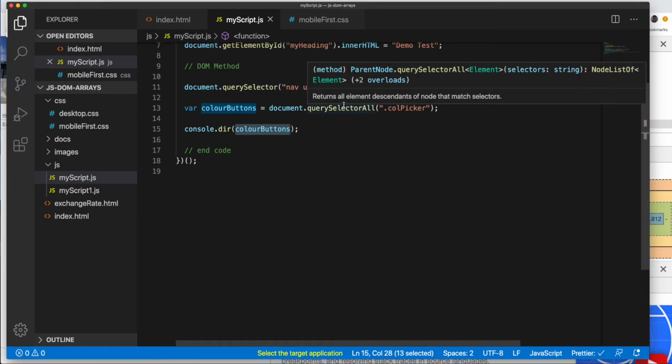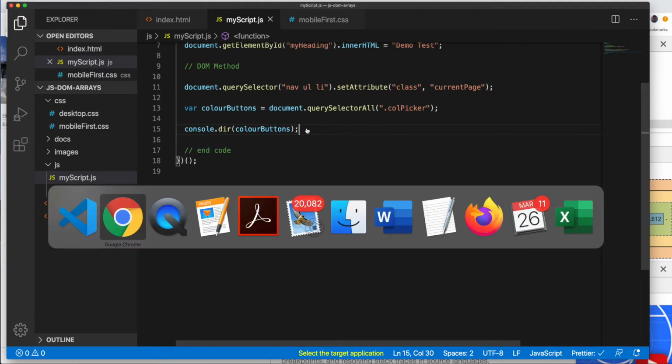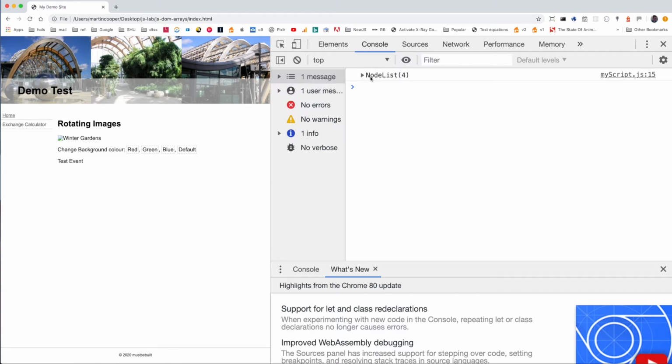This is going to basically return all of the elements that match that CSS selector, and it returns them in a format known as a node list. So let's show you this. Just refresh. Go to our console, you can see we've got a node list that consists of 4 elements, because we've got red, green, blue, default. So they are our 4 elements. We expand that out, we can see there they all are. So all 4 of them now are in this node list, which is an array-like structure. Notice it's got a property there of length, so we know how long the node list is. We know it's got 4 items inside of it.